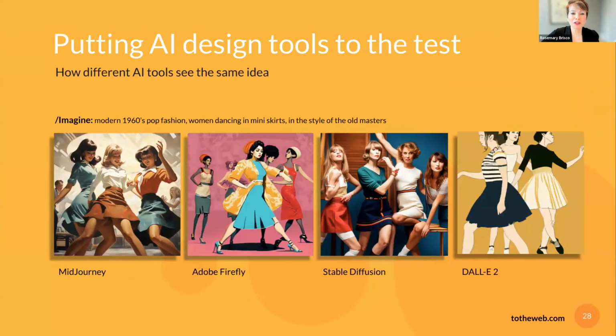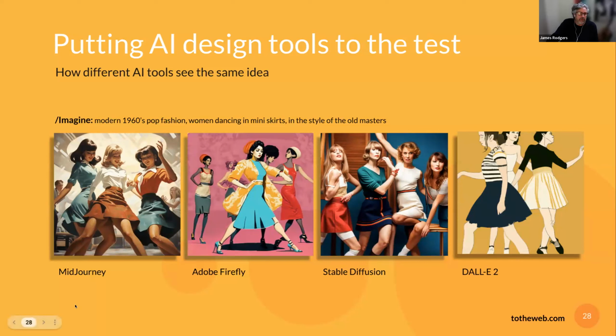Okay, so now for some fun things. Jim and I picked a couple of different images that we liked in MidJourney, and then we looked at those across different platforms. So now you're going to see MidJourney against Firefly, Stable Diffusion, and DALL-E 2. So Jim, do you want to just?